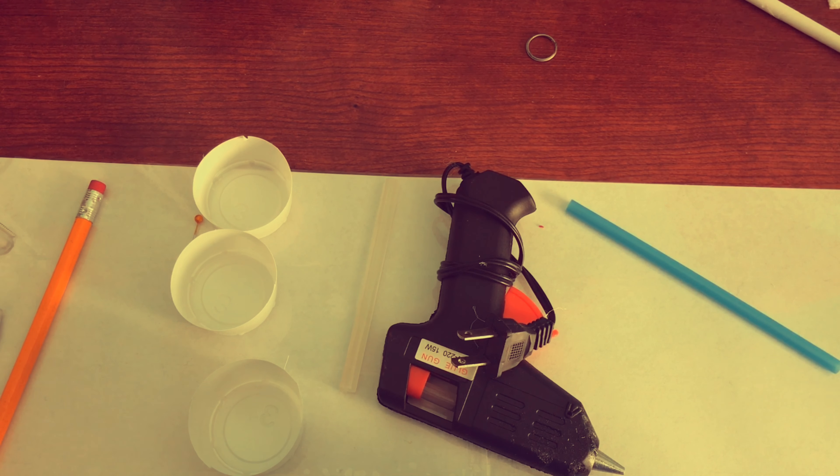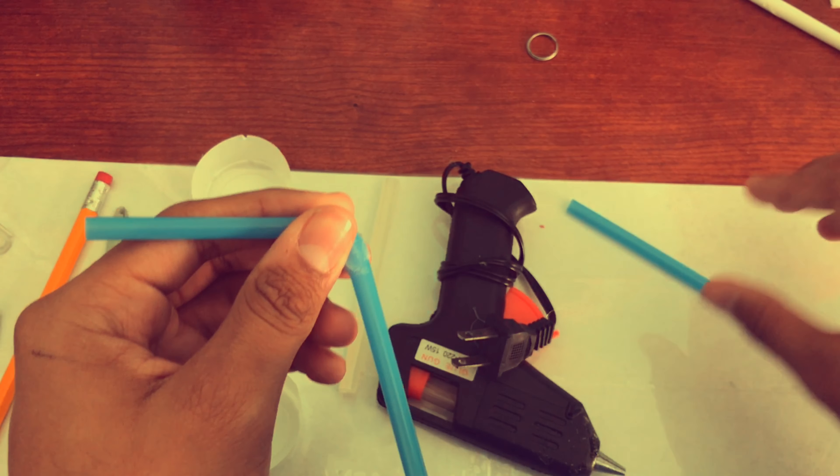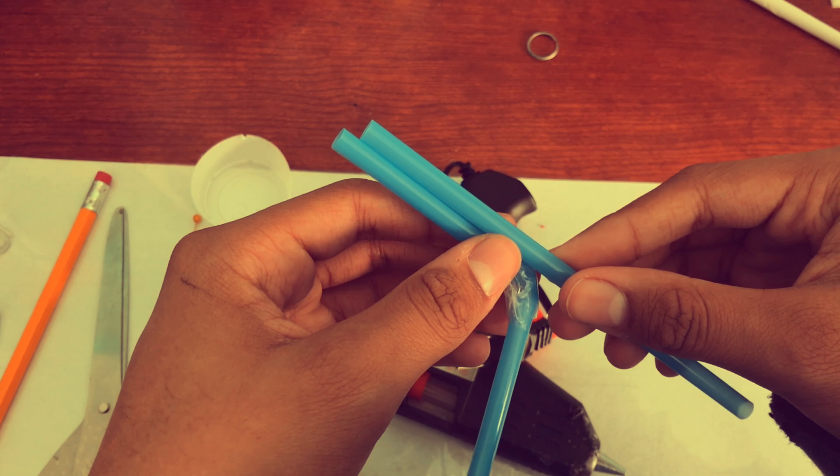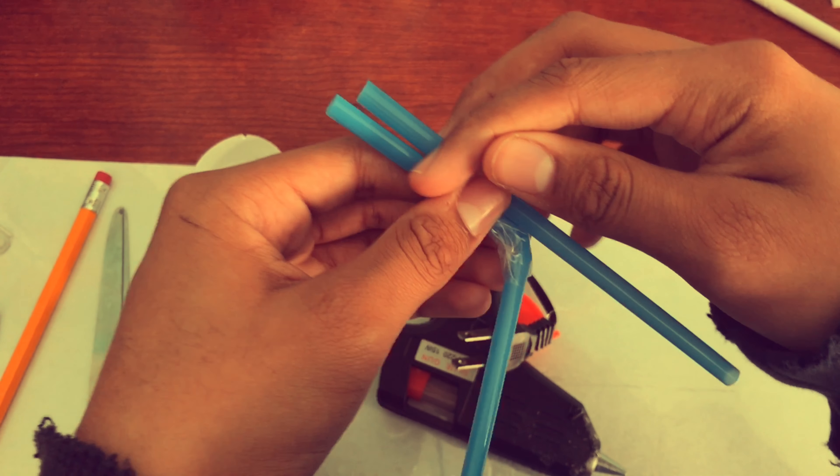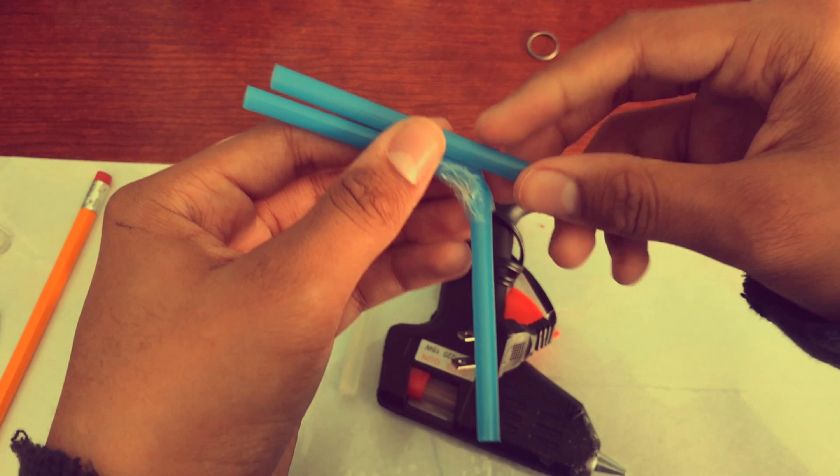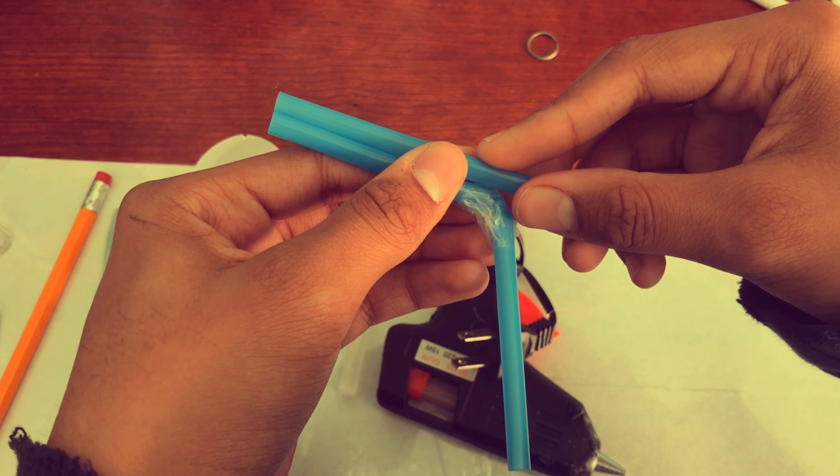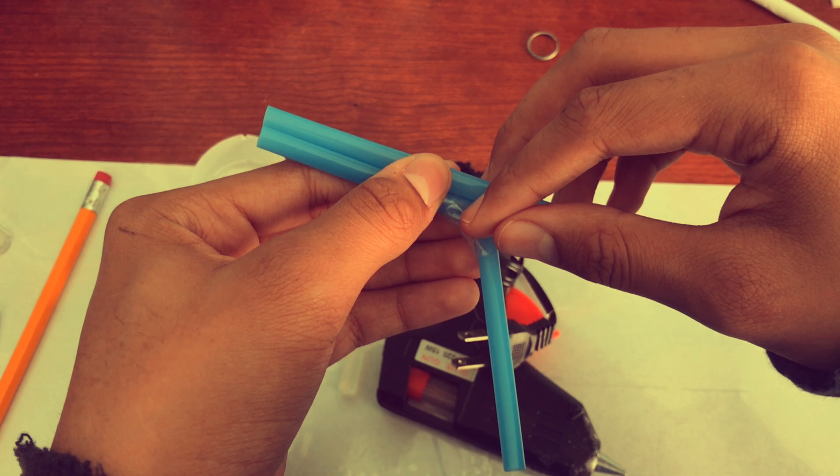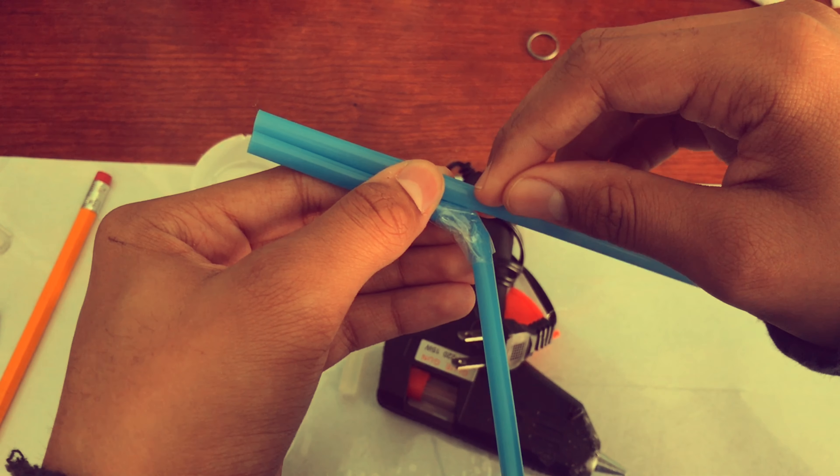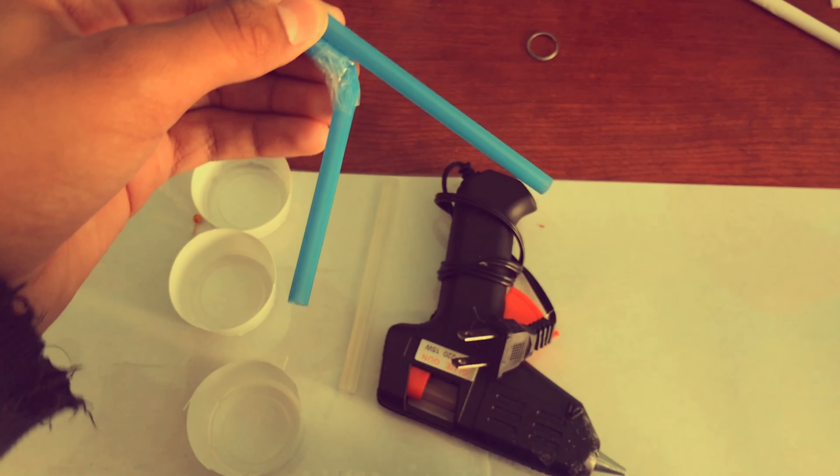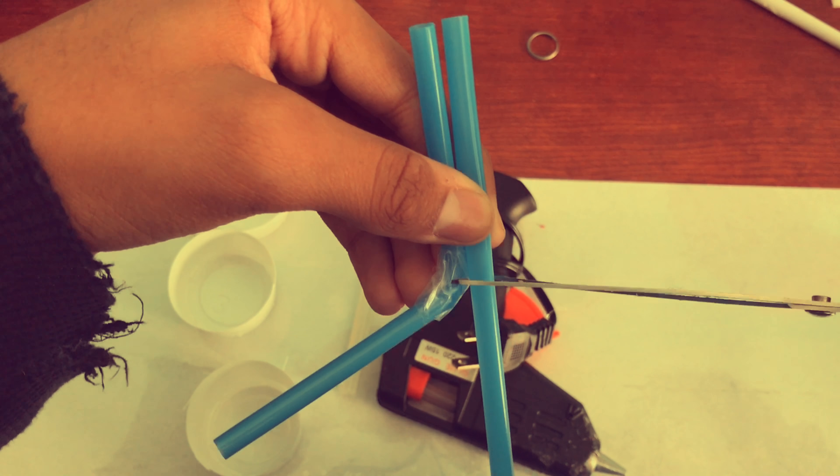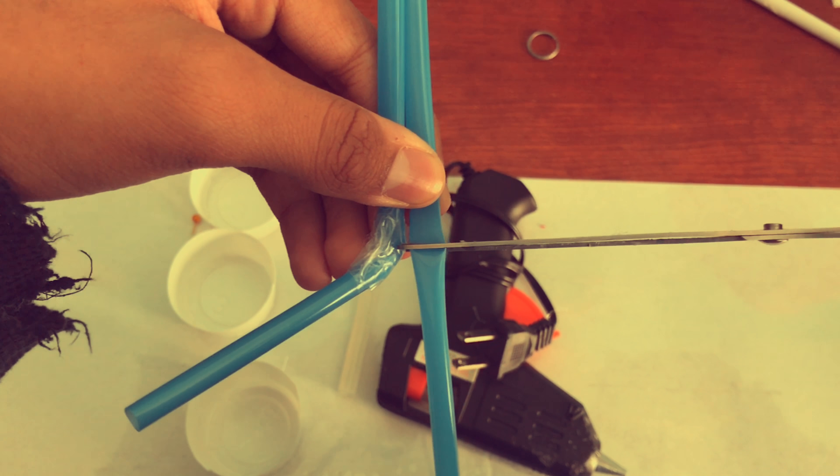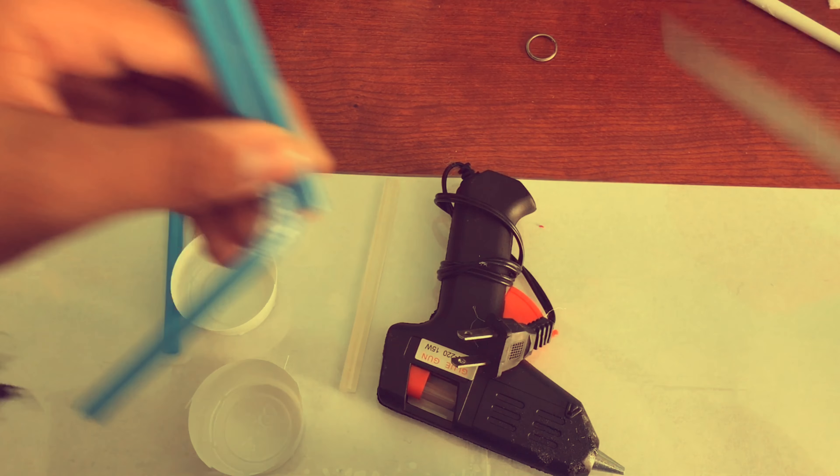Okay, so here comes a little bit of the tricky part. So you're gonna need your scissors again. So you're gonna take your other straw and I'm gonna try and align this straw with one of the parts to this. So you kind of see how I'm doing this. Just follow what I'm doing. So the crease to this one's right here. So that's where you want to cut this one. So I would cut mine, just watch me, right there where it creases. So I'm just gonna get rid of that other part.